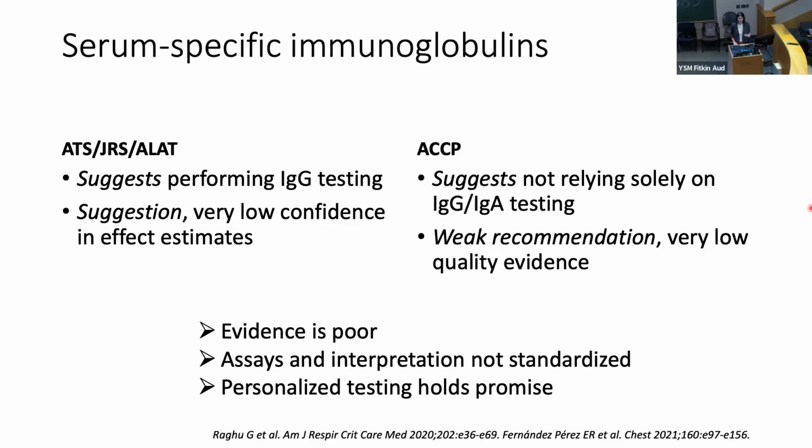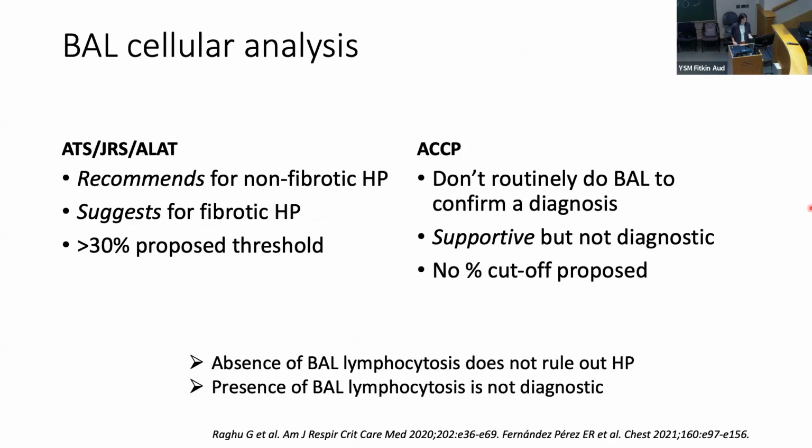And actually the evidence for immunoglobulin testing in HP is really poor. If you review the data, there are only 3 studies included in the systematic review, and they don't perform well. So I don't know, clinically people say it's helpful. The data don't support that it's actually really helpful.